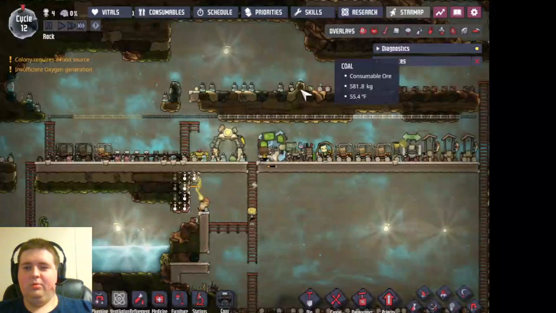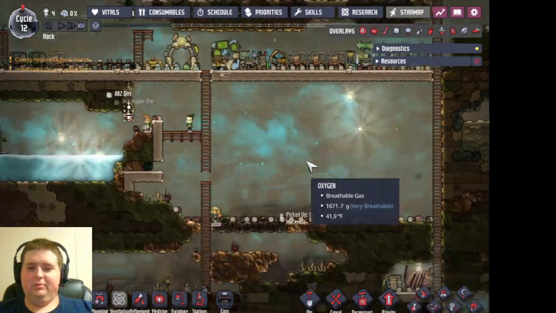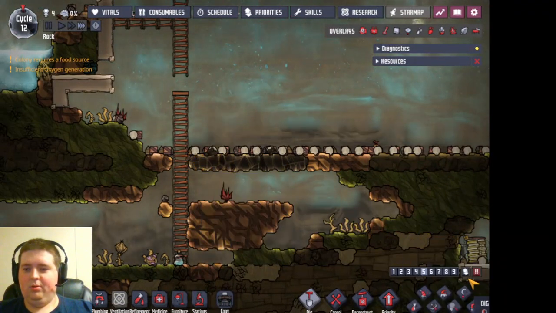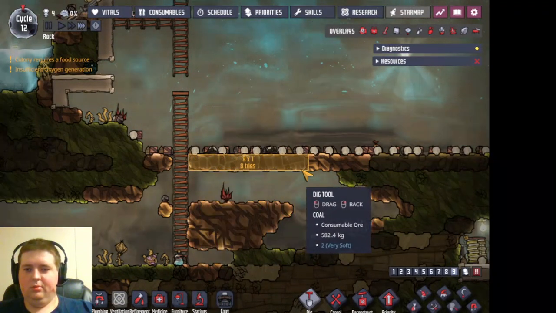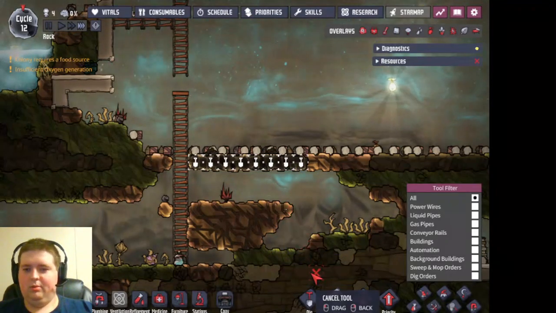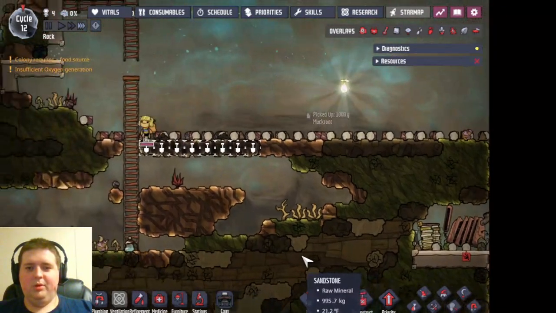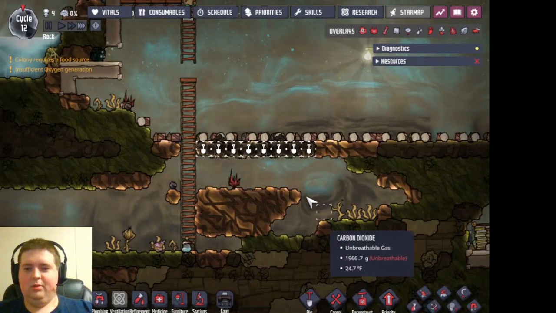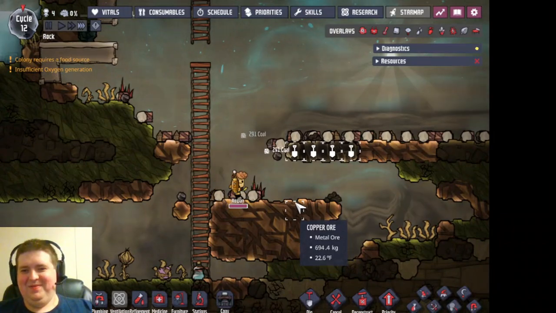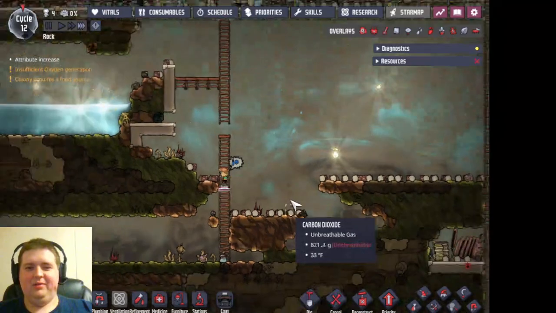Almost done. No. Stop checking. Okay, I'll get this last little bit of coal right here. Don't do that. Hopefully they'll be smart and dig it without falling down here and trapping themselves. Just in case. Okay, I don't think he'll trap himself. Alright, good. He is freezing.